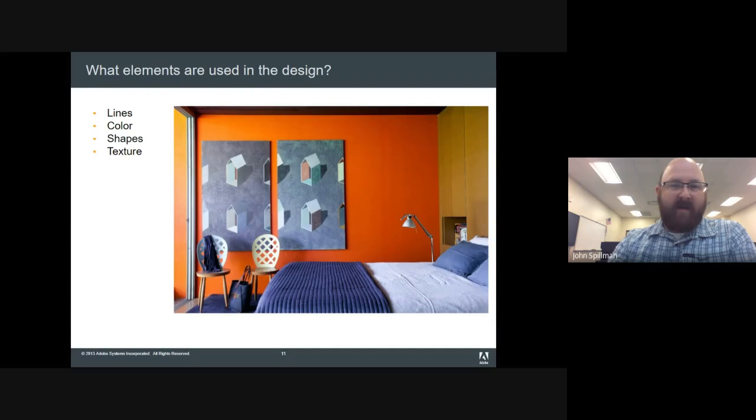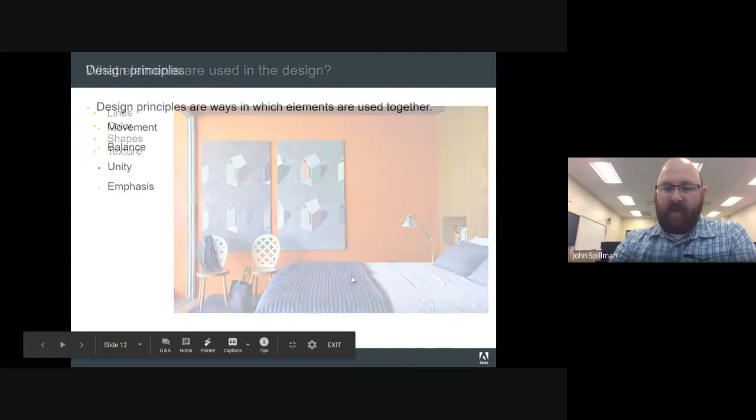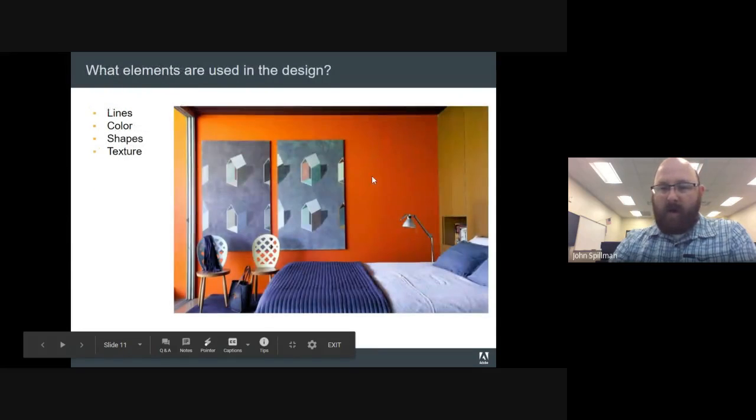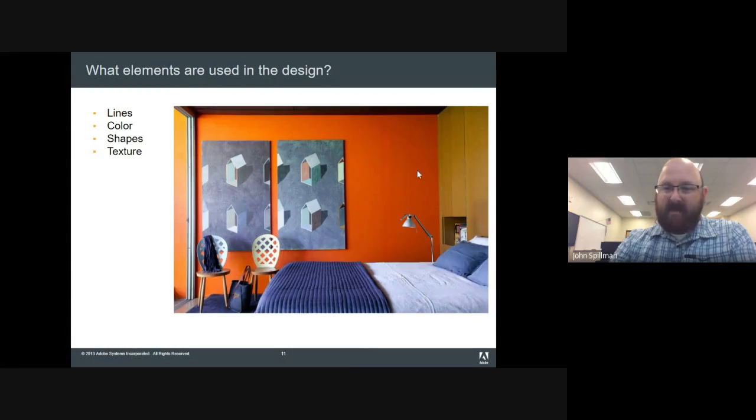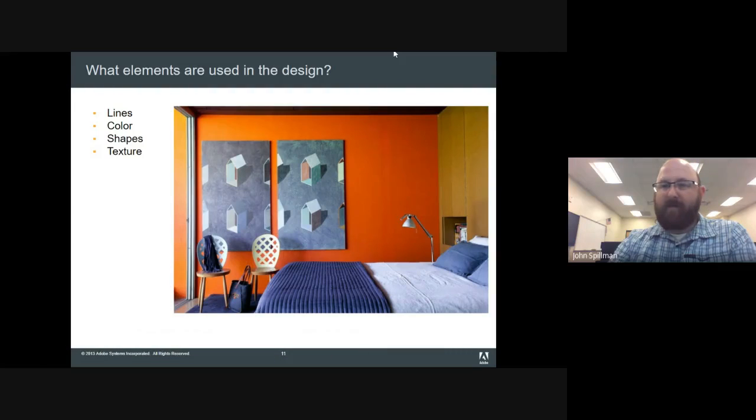Grid on the sheets. Yeah, if you look at the sheets, we kind of have these lines here. Definitely texture, right? We have that soft texture going on. But if we look at the wall, we're missing texture. It's really smooth. So we draw a contrast there between the soft bed and the textureless wall. Smoky texture on the paintings. Yeah, again, we have this smooth texture on the wall, and then we have this smoky, hand painted texture on the pictures there.